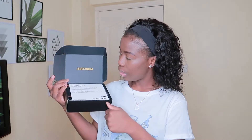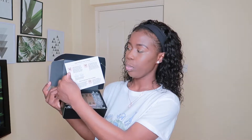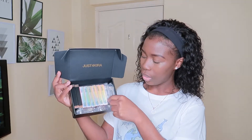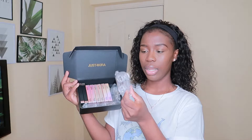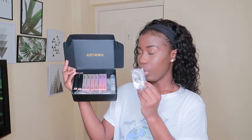When you open the box, inside it also says Just For Kira. There's a thank you card that says thank you for your order and mentions a chance to enter a draw or competition. At the back it shows you how to put on your contact lenses. It looks like a lot but that's because each contact lens per eye comes in its own individual box — so there are eight boxes but only four contact lenses. On the side there's also a case where you keep your lenses when you're not using them, plus a tweezer and applicator tool.